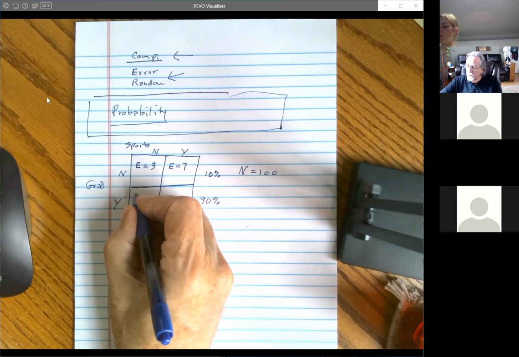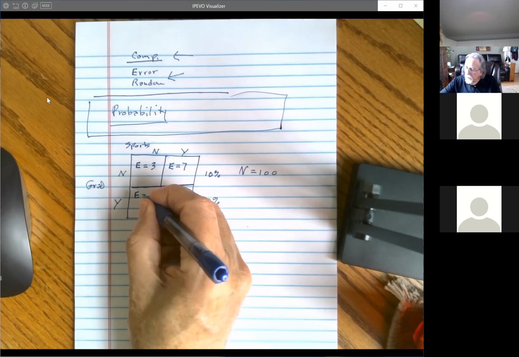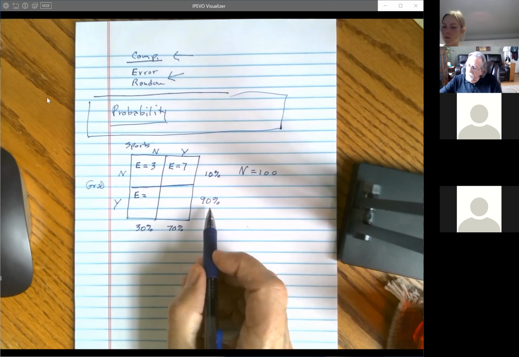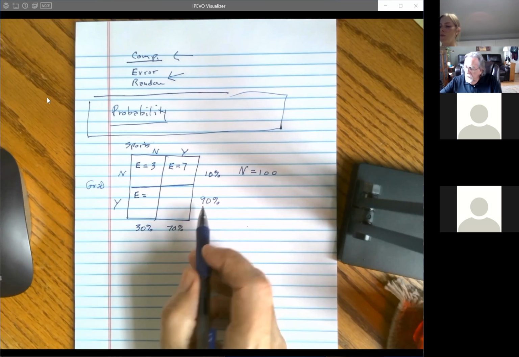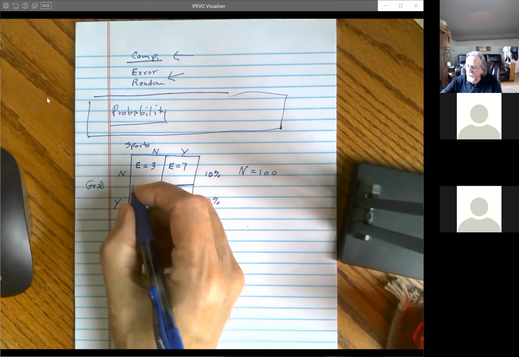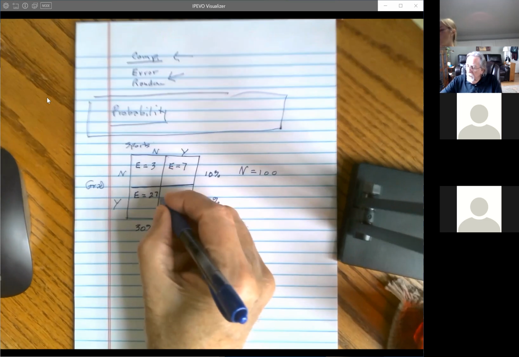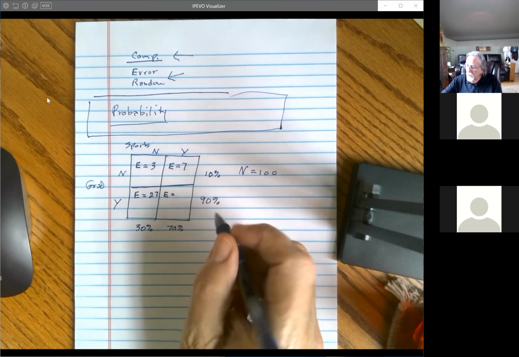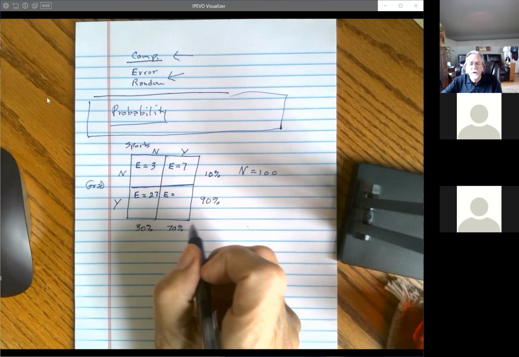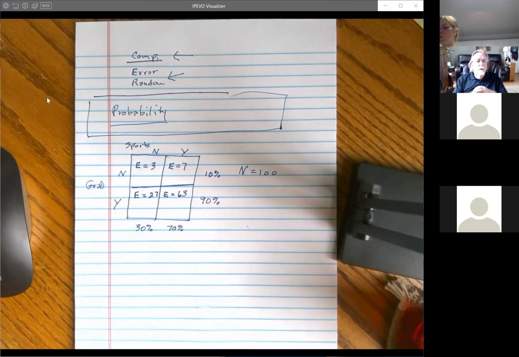And if I go down here to kids that didn't participate in sports and graduated, I would use 0.9 that graduated, 0.30 that didn't participate in sports, so 0.3 times 0.9 is 0.27, times 100, so I expect to get 27 in here. And kids that did participate and graduated, 0.9 times 0.7 is 0.63, times 100, so I'd expect 63 in here. So if I were having things occur purely by probability, purely by random blind probabilities, that's what I would see.